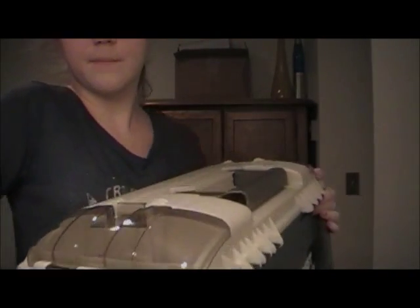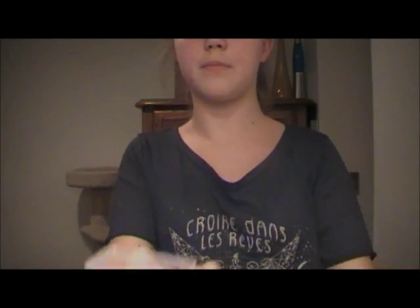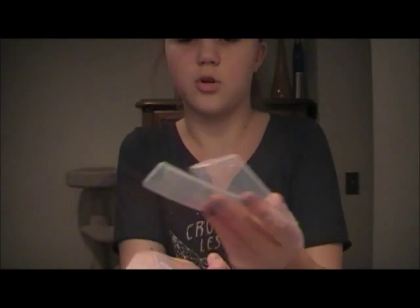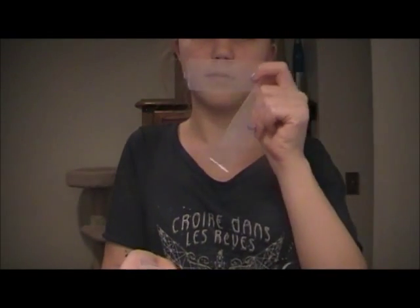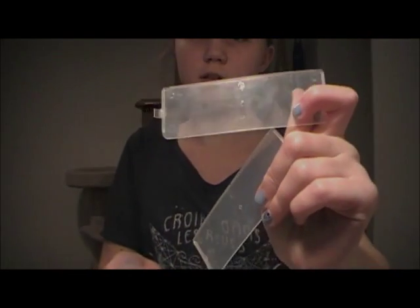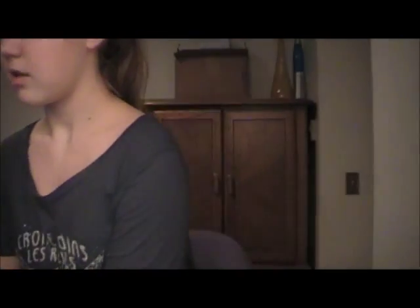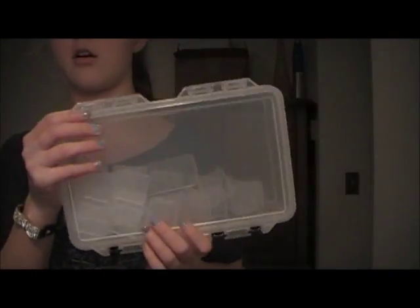These ones? So, the one on the left side is just full of these for now. Ooh, I'm dropping them. These divider things. They're like clear, as you can tell. And they're like already cut up. They're just these things, which is actually what this is full of. But the ones that haven't been cut up yet are the dividers for all the bins.